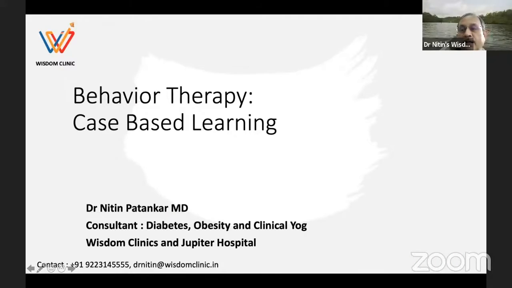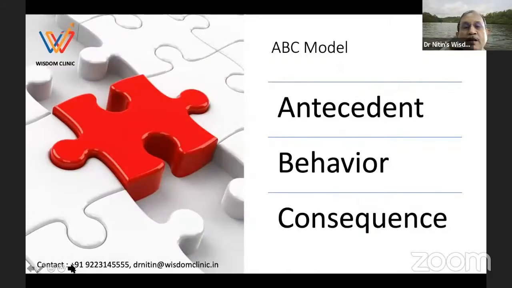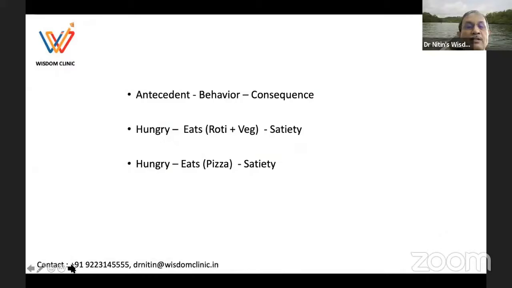Thank you, organizers. Thank you, Dr. Neeta, Sanjay, for this opportunity to talk of behavioral therapy as a case-based learning. So what is behavioral therapy? The latest model is the ABC model, where we talk of antecedents, which stimulate the behavior, and behavior leads to consequences, and consequences again shape your behavior. So these are the interdependent, a dynamic model of behavioral therapy.